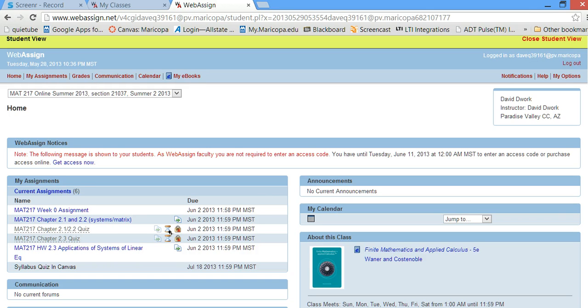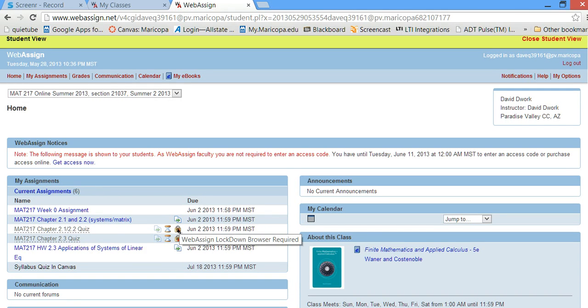The next thing you'll see, these quizzes are timed, so it'll warn you when you click on it. It'll say you have X amount of time, 10 minutes, 15 minutes. Do you have this amount of time? Once you start the quiz, it doesn't matter if you close, exit, do whatever, your time continues to run. So you have 20 minutes from when you click start. Make sure you have 20 uninterrupted minutes or 10 uninterrupted minutes, whatever it happens to be.